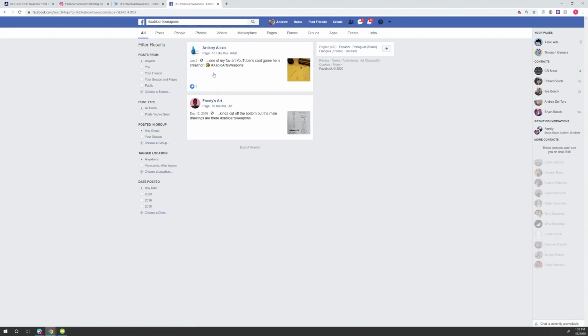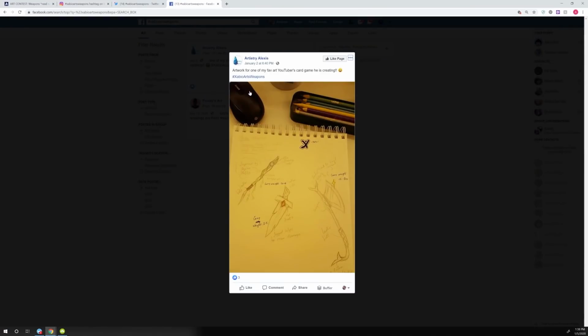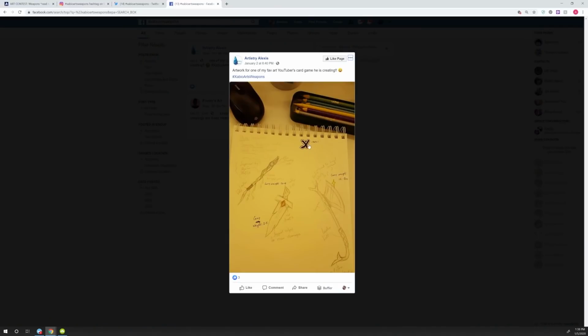Xabio Arts Weapons. There are two posts on Facebook now. Artwork for one of my favorite YouTubers' card game he's created. Ah, you're so precious. Artistry, Alexis. Oh, you even drew the little X logo?